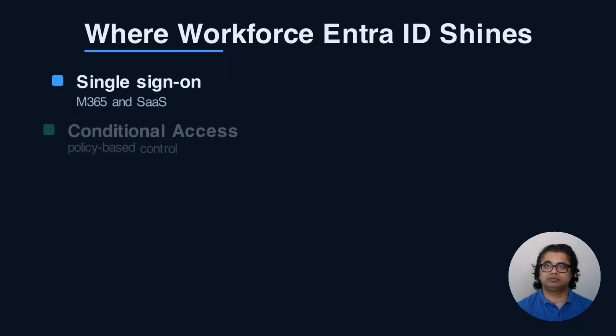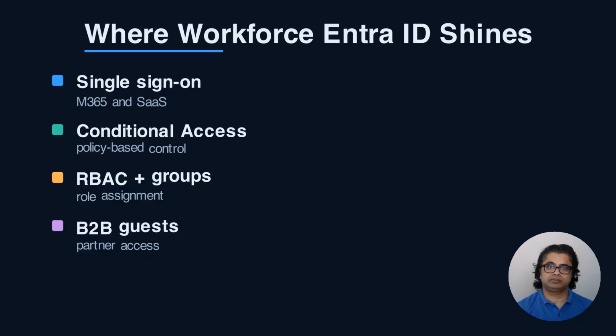Workforce Entra ID is built for the people inside your organization and your business partners. It gives you single sign-on across Microsoft 365 and thousands of SaaS apps, conditional access policies, multi-factor authentication, and group-based and role-based access control out of the box. Guest access through B2B collaboration lets you invite users from other tenants without managing their passwords. If you are building internal line of business apps, admin portals, or anything that calls Microsoft Graph, this is your home. Licensing typically rides on existing Microsoft 365 or Entra Premium plans your company already pays for.